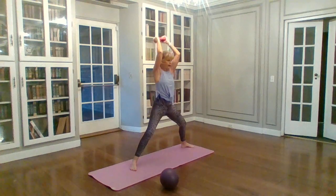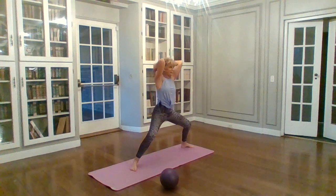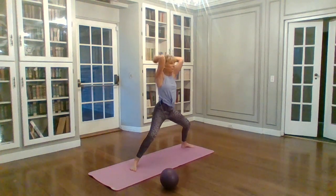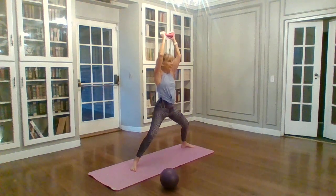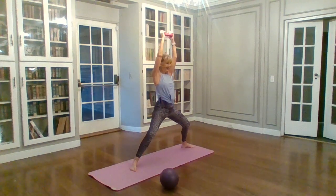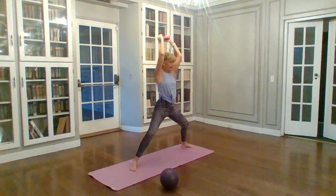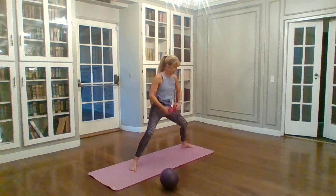Elbows try to face forward. Knees are definitely tracking over those toes. The wider the stance, the better. 7, 6, come on. 5. Here's 4, 3. I'm going to do an extra set. Don't move your legs. Keep those knees bent. Down. 8, 7, come on. 6, 5, 4, 3, 2, bring it down, hang it, pulse it, 1 weight in each hand.